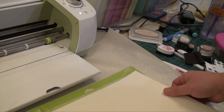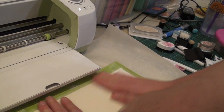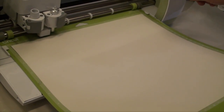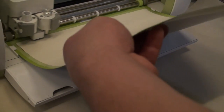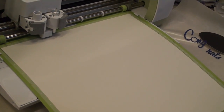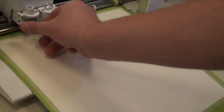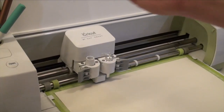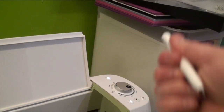And now we need, this will be the actual card. So I'm going to go ahead and place that on there. And this one we're going to want to follow the instructions because this is the one where we need to put our pen, so we want our midnight pen, which is this.